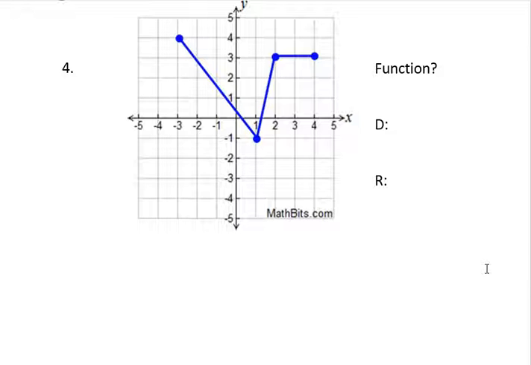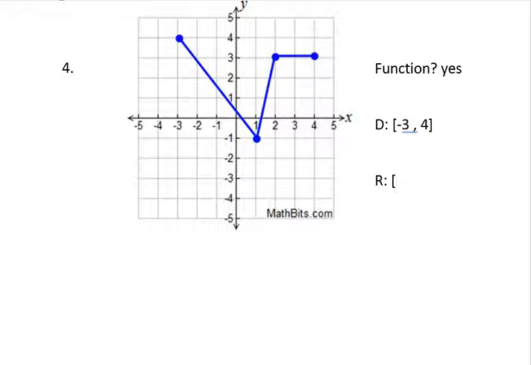Do we pass the vertical line test? Yeah. We got a little questionable in here, but yeah, that looks like that's going to pass. So, okay, we've got that one. Now, this time, no arrows. So domain, furthest left to furthest right with my x values. What do we got this time? -3 to 4. Perfect. With our brackets, because that means there's actual endpoints. We don't use the braces here because we want all the values between -3 and 4.